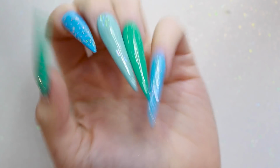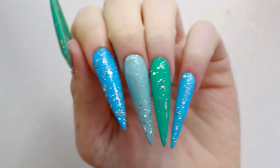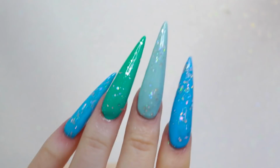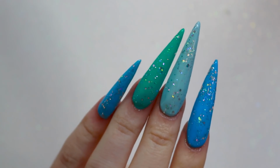Okay, so all done with that now. Now I'm gonna put on some cuticle oil on my crusty, dusty cuticles. Alright, so here is the finished product. Let me know how you guys liked these nails. Let me know if you guys liked the previous design more.